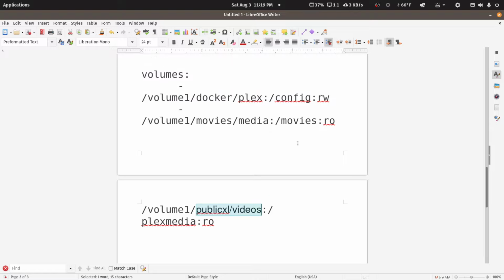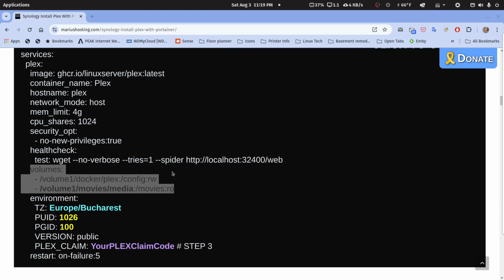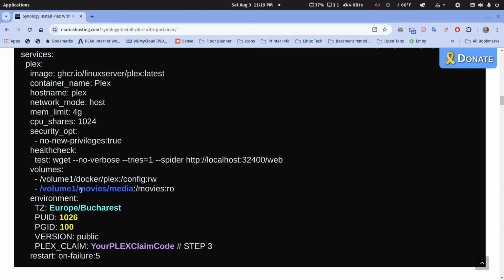So this is the only confusing part about the Marius hosting container, because nobody's going to put TV shows someplace in this structure.